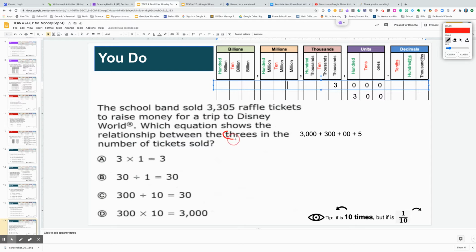So I'm talking about the threes. This is the figure, 3,305. If I don't want to do the text box, I can always write it in, right?